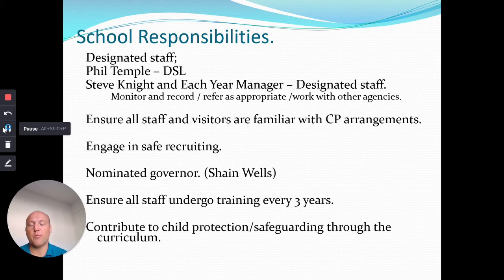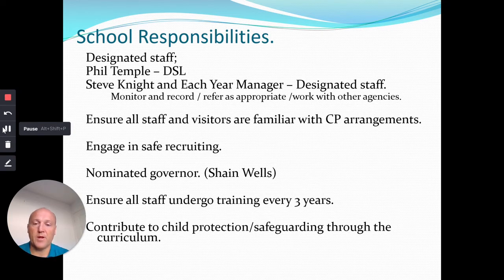It's crucially important that everybody within the building understands their own responsibilities. So visitors to the school are reminded of that with a booklet when they arrive, and staff coming into school receive this presentation and other information. We engage in safer recruitment, as already mentioned. Every panel in our school has a member of staff who has completed safe recruitment training from the senior leadership team who leads that panel.